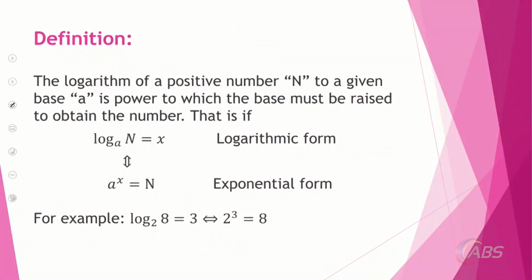Now the definition for logarithm. The logarithm of a positive number n to a given base a is the power to which the base must be raised in order to obtain that number. That is, in notation, the logarithm of n to the base a is equal to x, and this is what we would refer to as the logarithmic form. And we can also convert from the logarithmic form to the exponential form, which is a to the x is equal to n.